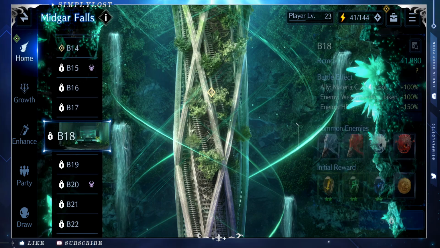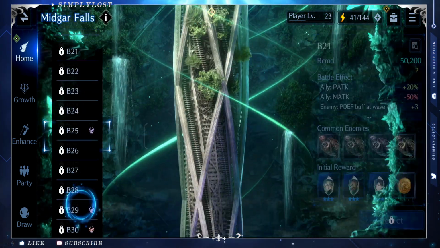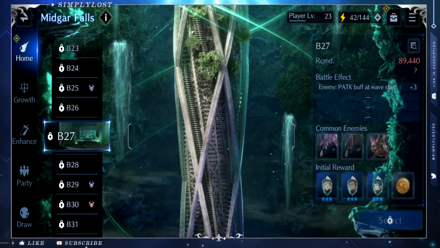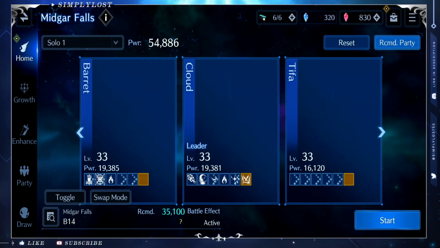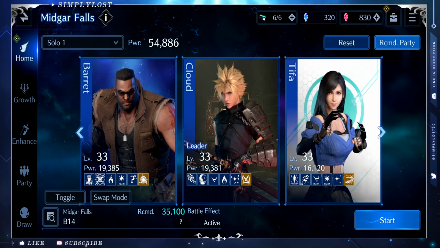What is the power level for 20? 45. Oh wow, okay. What's the power level for 30? Oh, 110. Oh my god, that's a big difference between 10 floors. Good lord. I have a lot to grind for. I need to double my power level to be able to complete the next 10 floors.